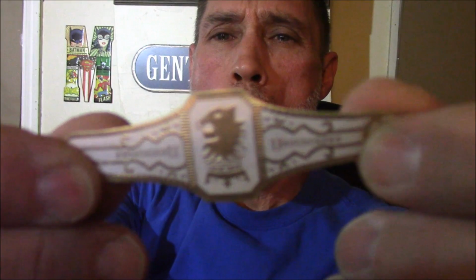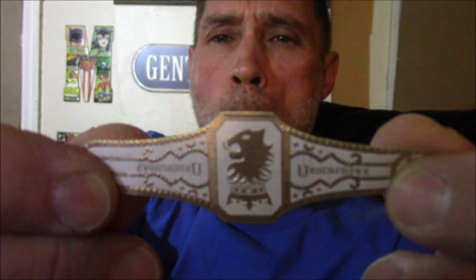Okay, welcome back to The Cigar Area with the Undercrown Shade from Drew Estate. I had to take the band off because the burn was getting a little close.